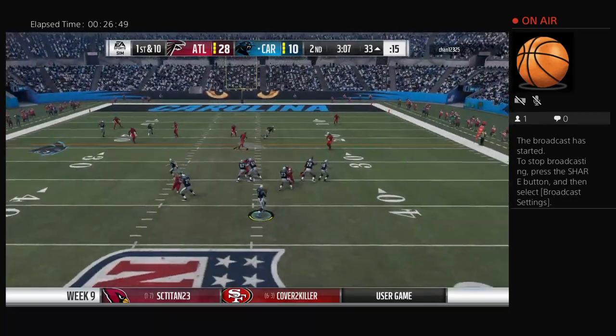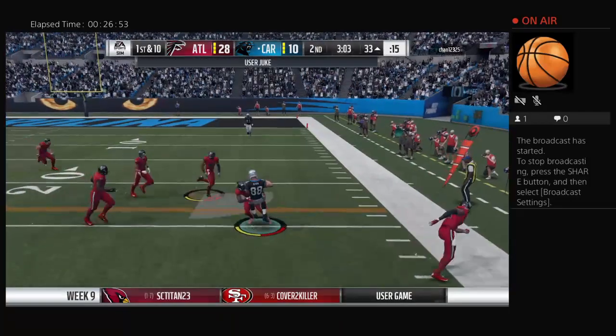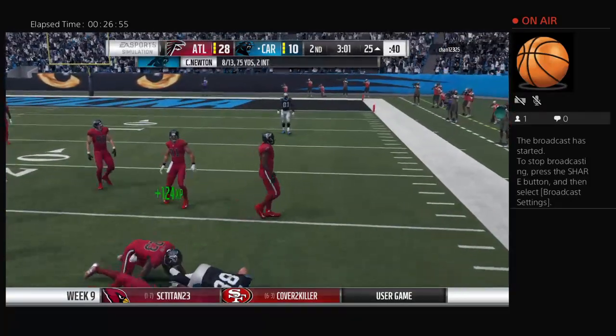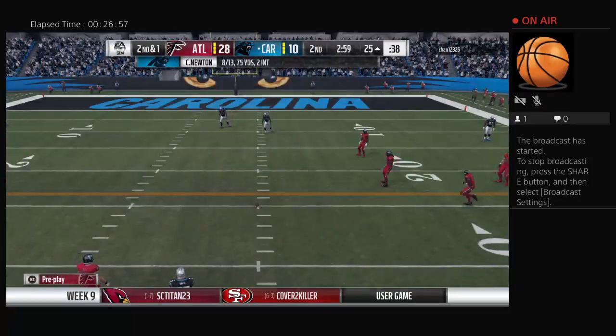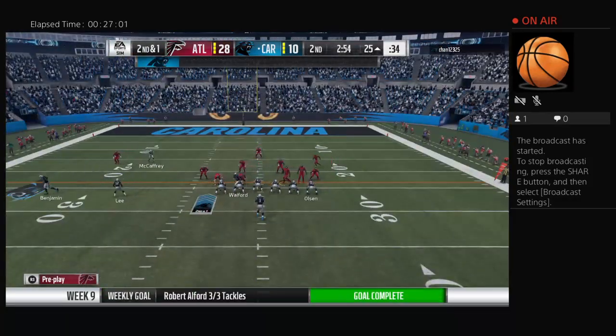Now it's Newton here off the bootleg. And the tight end Olsen, right side. And he showed off the athletic juke. Good little gain there. Not a whole lot of real estate, but a nice carry.